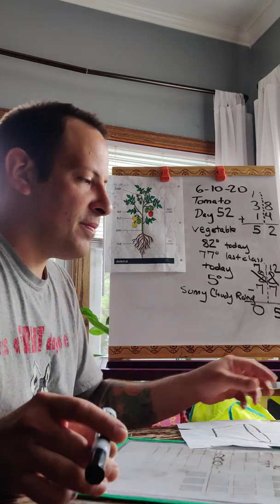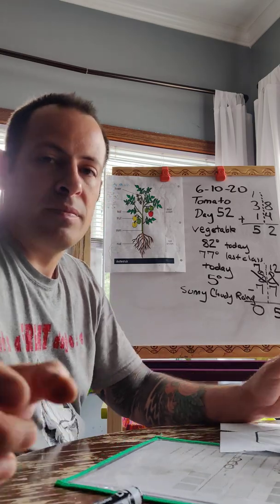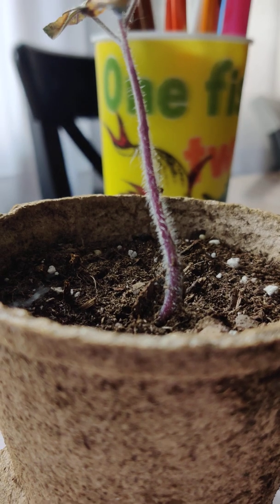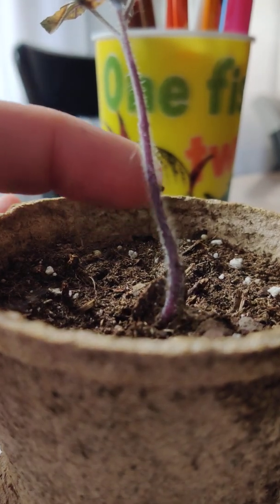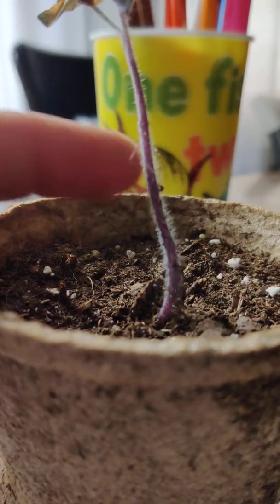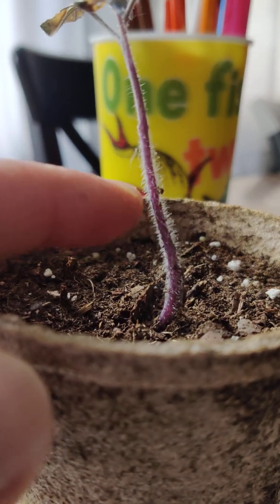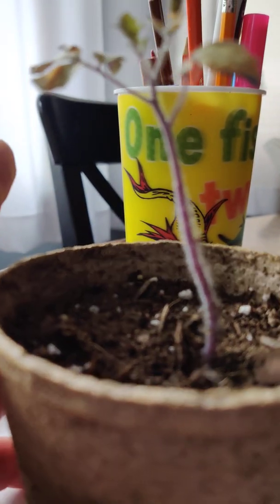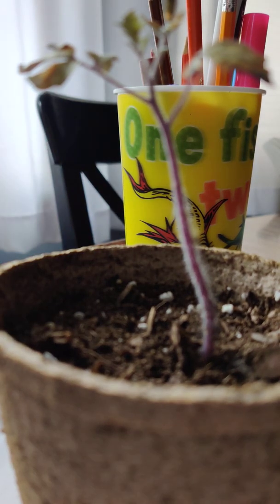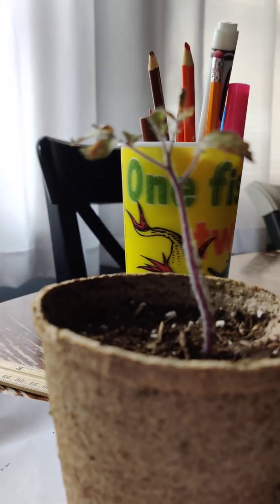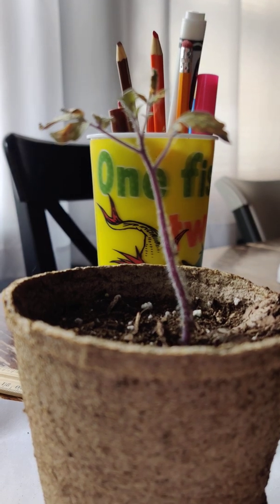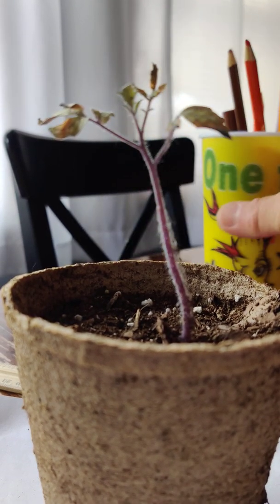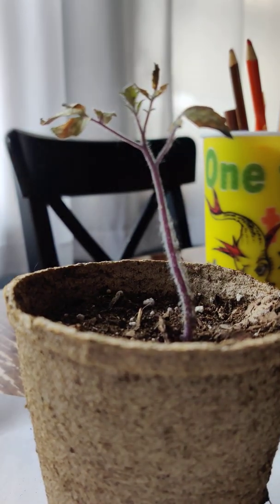Height of our plants. So you still see this nice purple stem. You see all these little hairs. But our leaves are very small. That means this plant is sick. But we're still going to measure it.